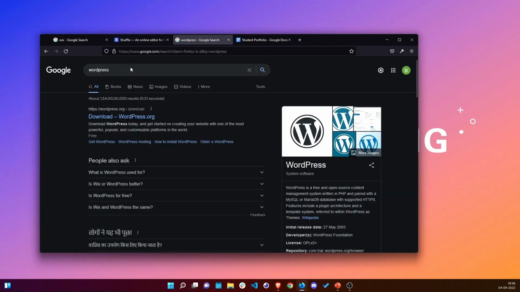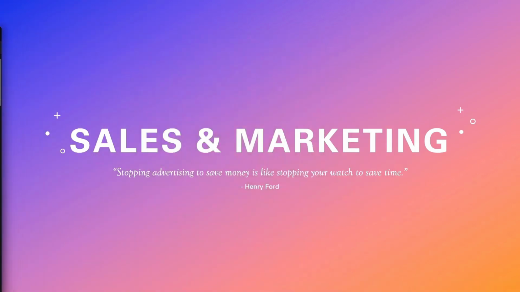Then the last one is WordPress, I would say. Most of the websites on the internet use WordPress, so you can also use WordPress. So these are a couple of no-code platforms that you can set up at the start, before your SaaS is finished by the developer, or is still being coded and all this stuff.